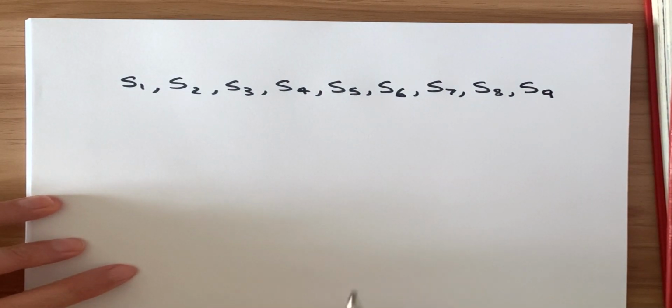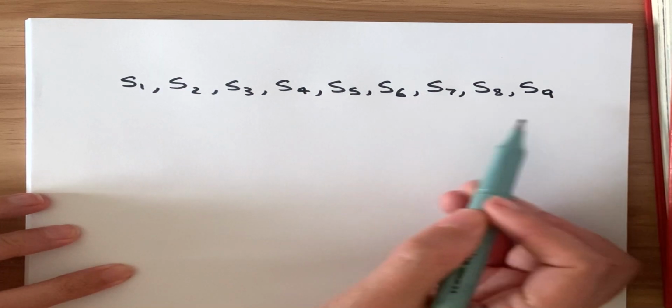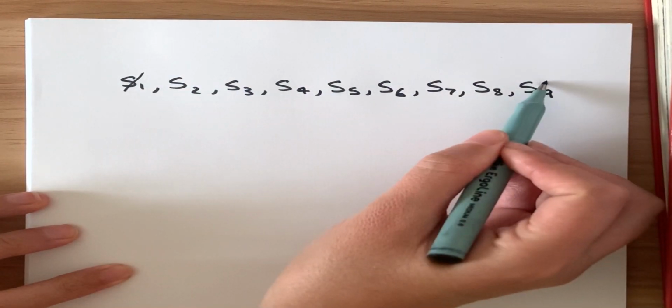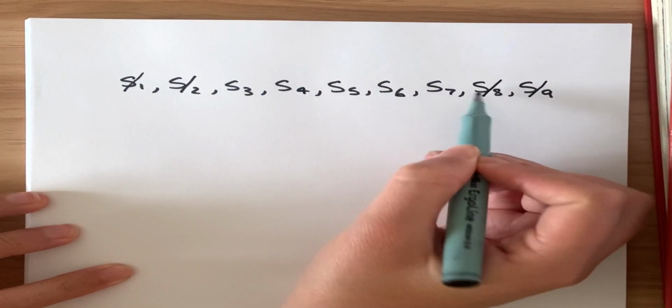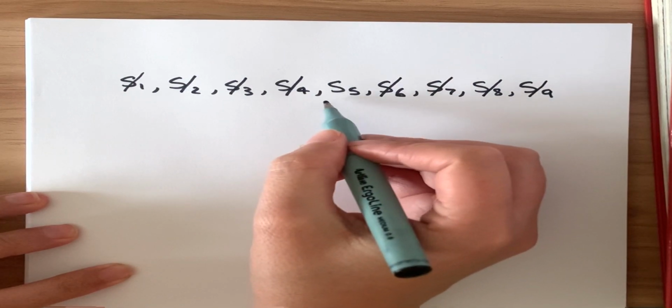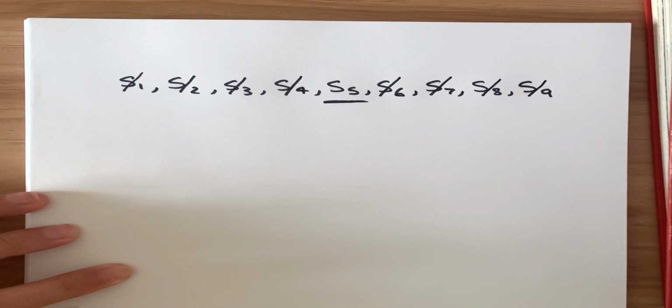Now, our median is going to be our middle number. Let's assume these are all in order now. So our middle number is going to be the fifth score, score 5. So our answer to question 7 is the fifth score.